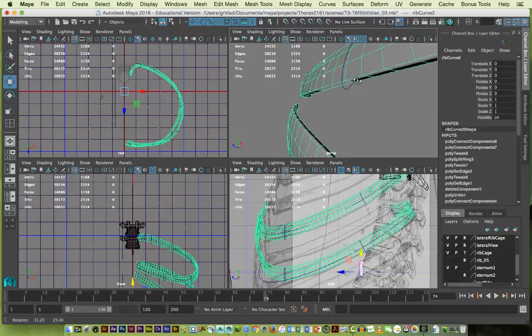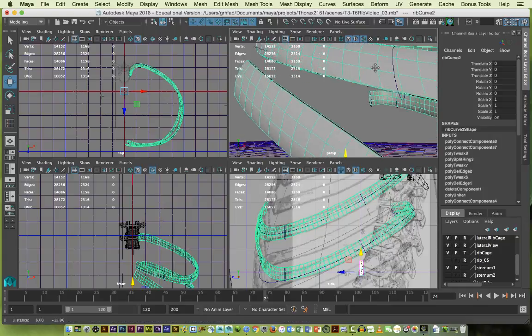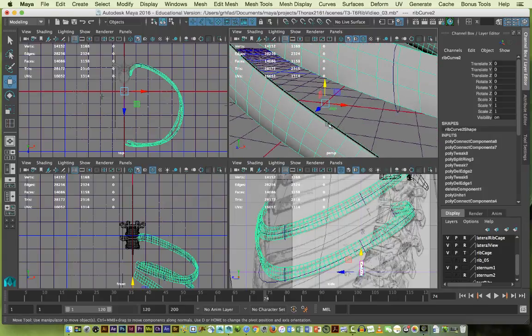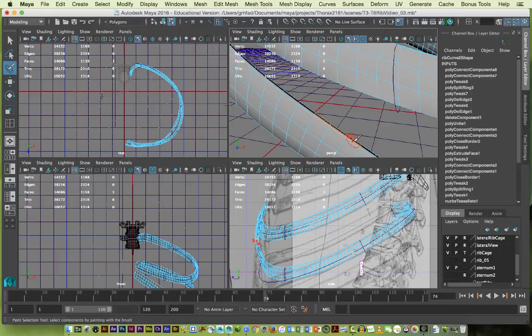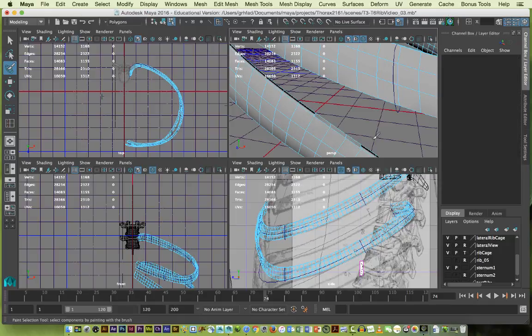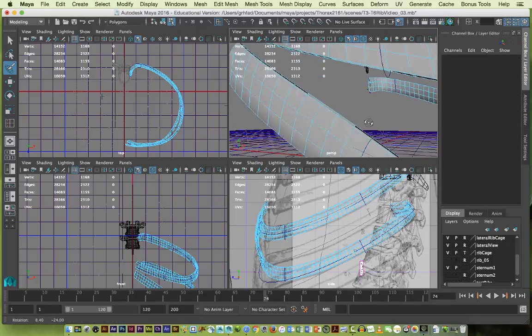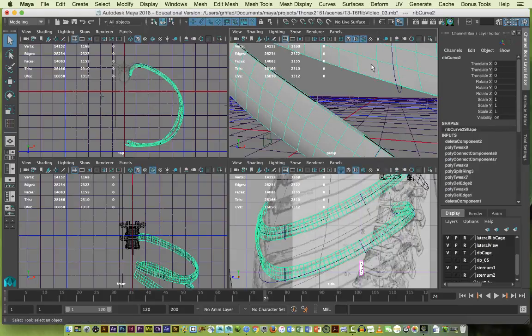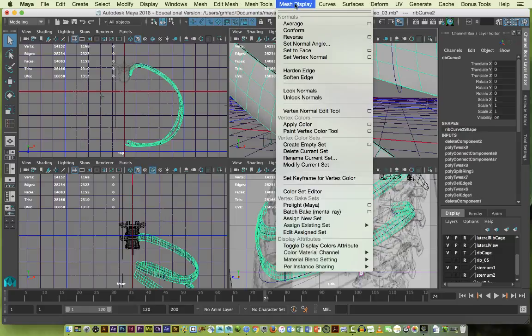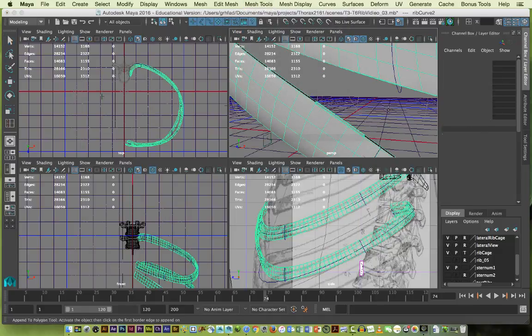So I'm going to try my best to select 3 faces here that are consistent. Now, go back to object mode here, and I'm going to say mesh tools and append to polygon.